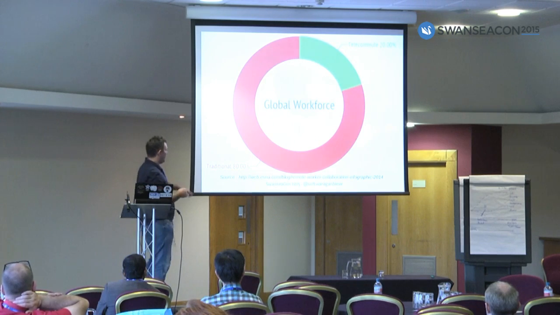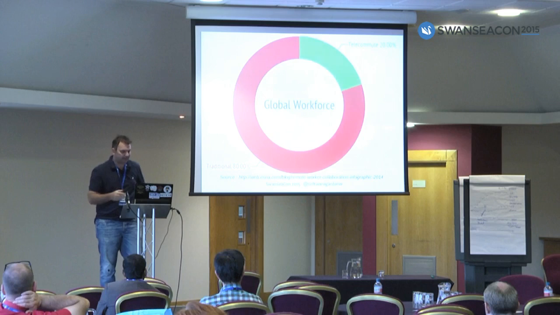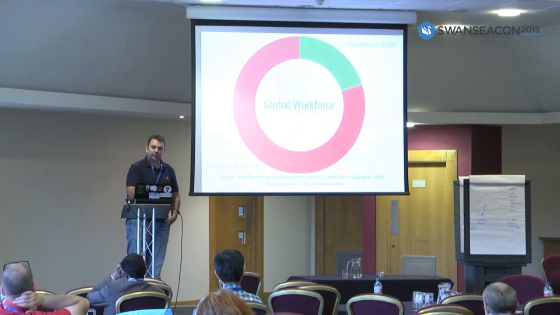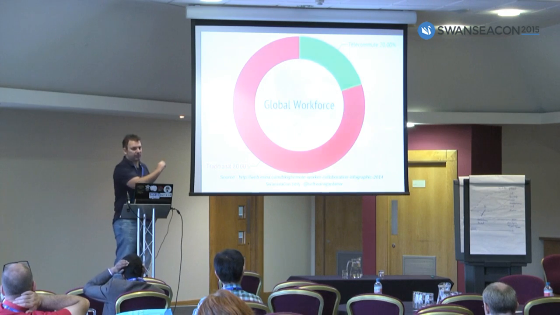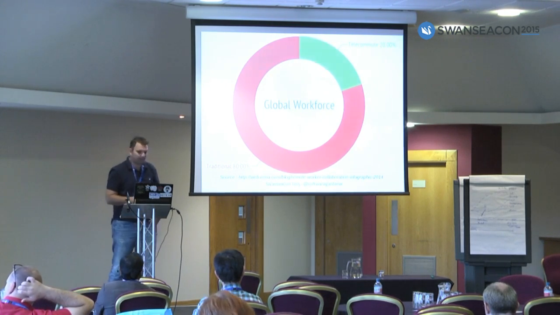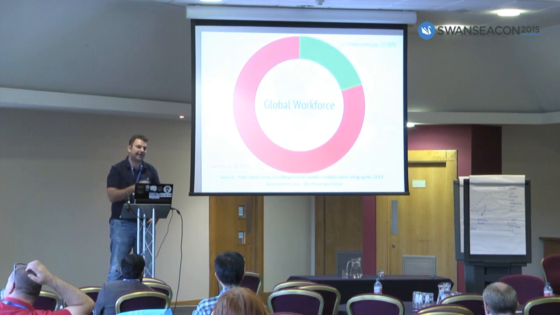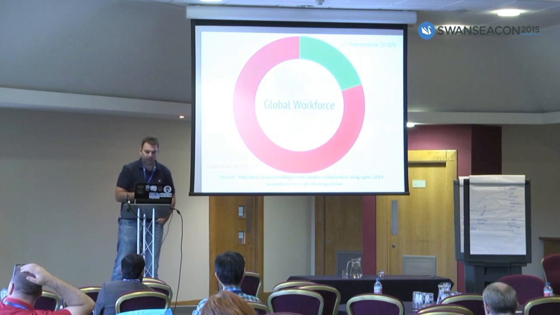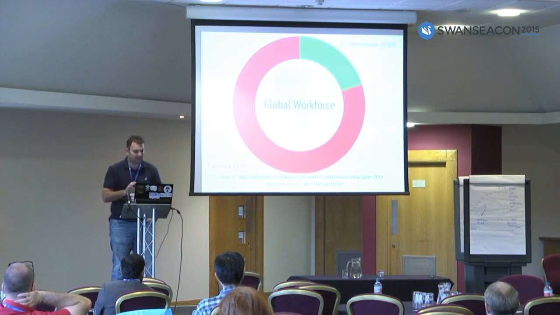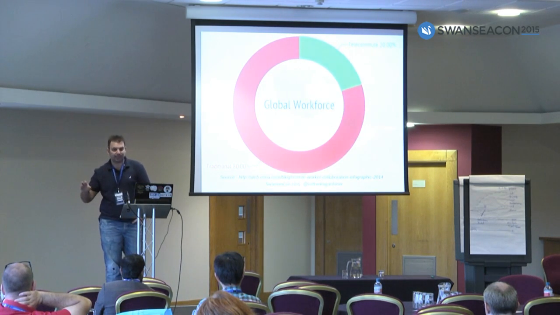Actually, this is my source. My graphics are mine, but the source is there. You can find it and see more details. 20% of the global workforce are actually telecommuting. It's not about only developers. It's any given profession. I don't know the numbers about developers, but I know that we are about 19 million developers all around the world. Actually, 300,000 are living in the UK. These are the numbers that I got. So 20% of the global workforce is telecommuting.